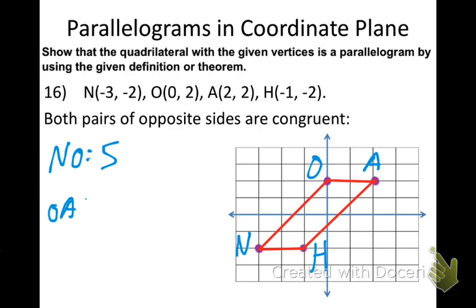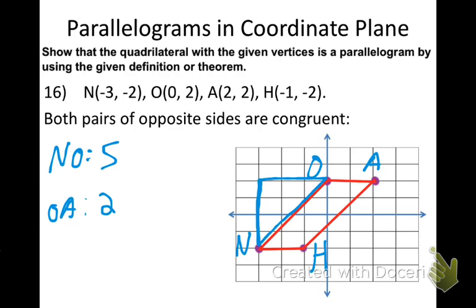I don't know how to find this. How do you find the distance? I know how to get the slope and stuff. Okay. See the triangle here? What's the distance up here? The OA is 2. Yeah. Good job. But the other one, let's go back to the other one.